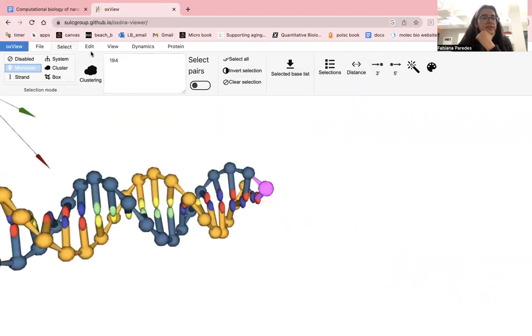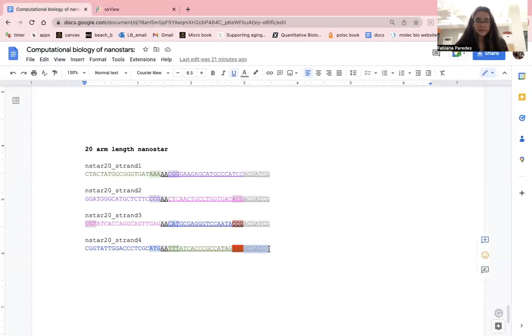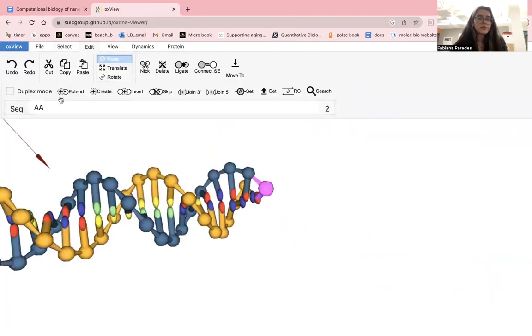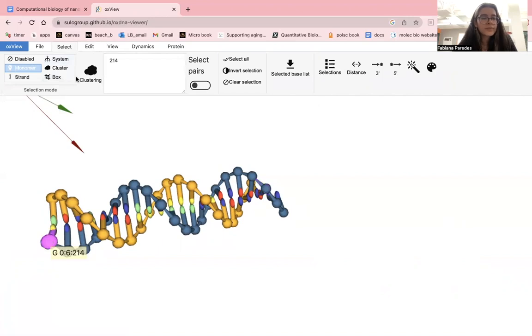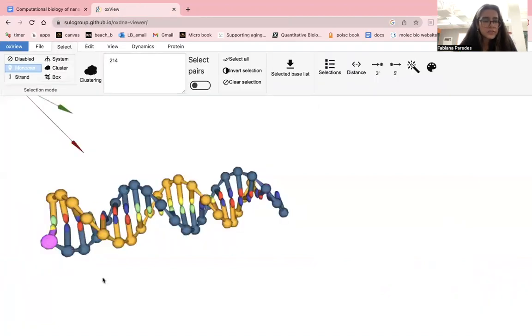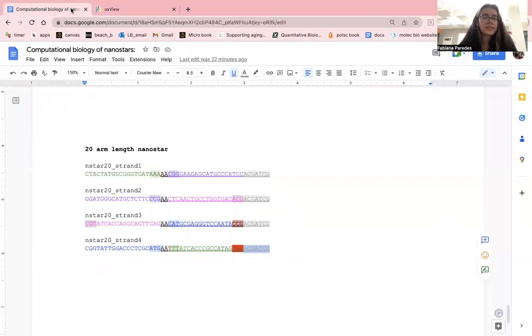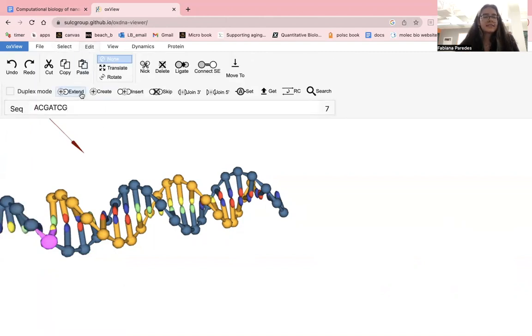Oops. Click. Edit. And then, oops, I have to add the sticky end. Wait, what am I saying? No, the spacer. Spacer, not in duplex mode. And extend. Now that would be on the blue strand, so then we just have to move around, zoom out, click on this other monomer, this other base, and then paste the sticky end. And you can check if it's tagged. Yeah, okay, good, because that's the code. Then we do edit, copy and paste, extend, perfect.